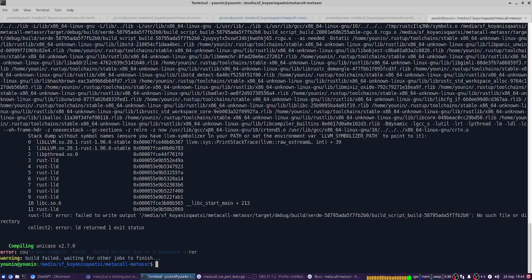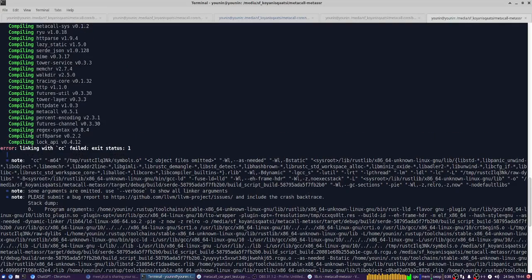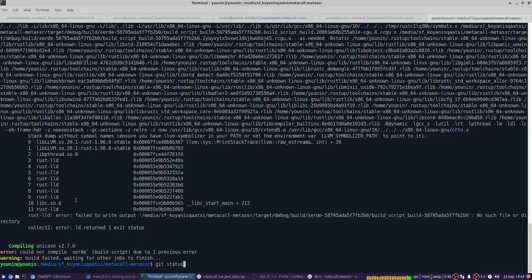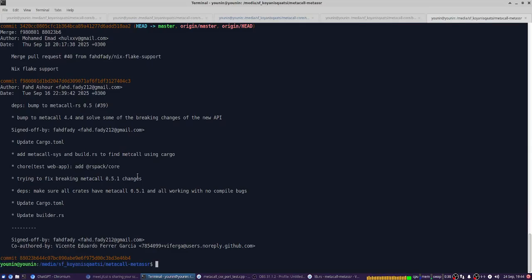But okay, usually the linker creates a segmentation fault, you know? It's crazy. And I don't know why. I mean, it updated the dependency automatically. I didn't know that. Automatically? Wow. Yeah, you see? Let me check.